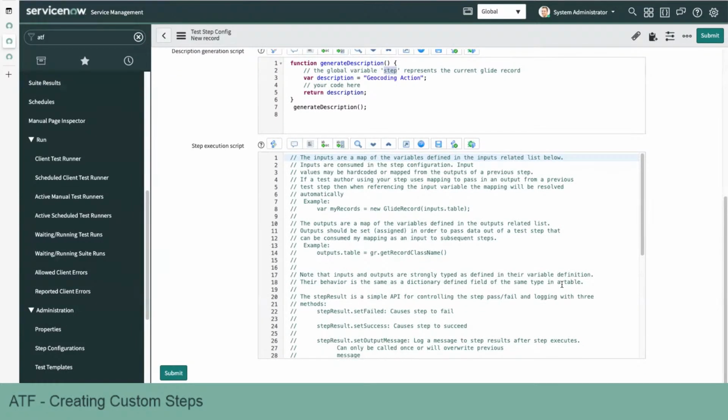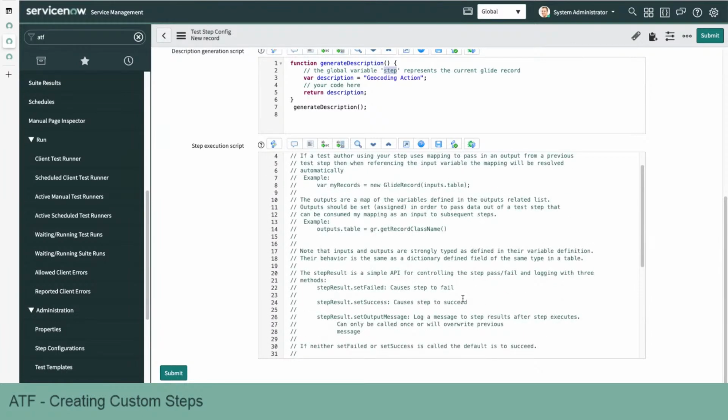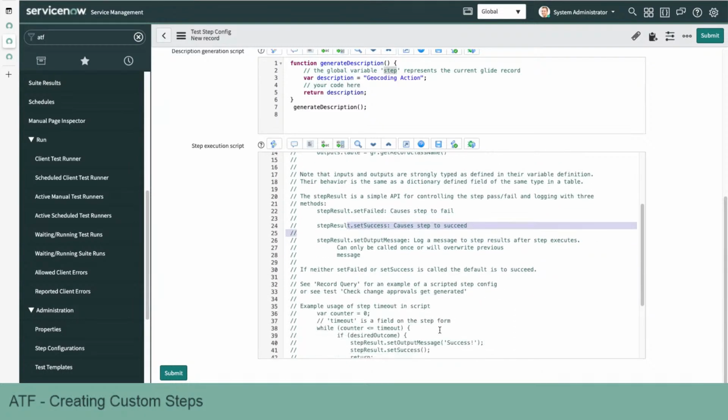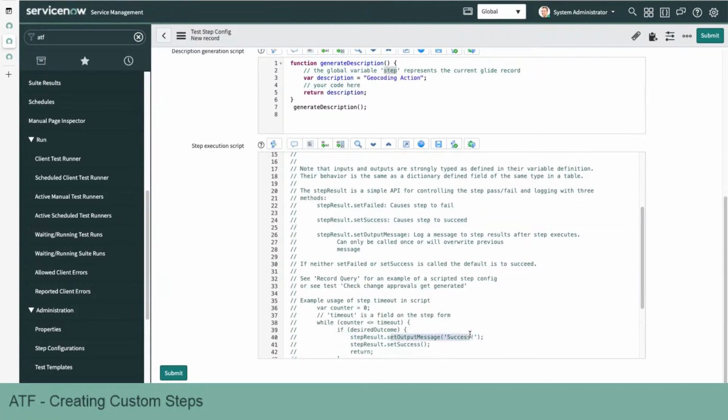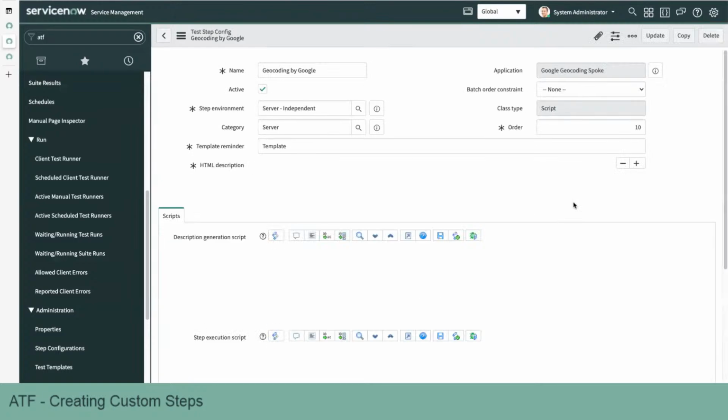As for the execution, you can see there is a large boilerplate in here, right? A lot of comments of how to use it, and that might maybe freak some people out. Oh my God, that seems complicated, but it's actually quite simple. It's just giving you some examples of what you can do. Like, for example, how to read a write record, how to get to inputs, how to set a failed or a success message, how to report something like an output message. So it gives you some examples as you go through it, what you can use. Don't read it now. We'll go through that as we basically build our test case, right? So let me save that first so we have that stored.